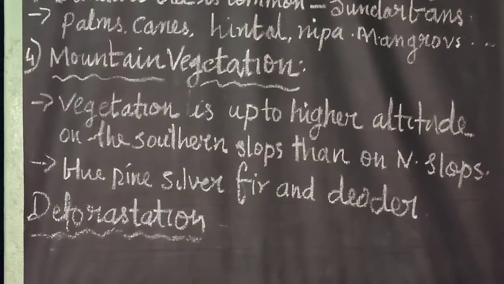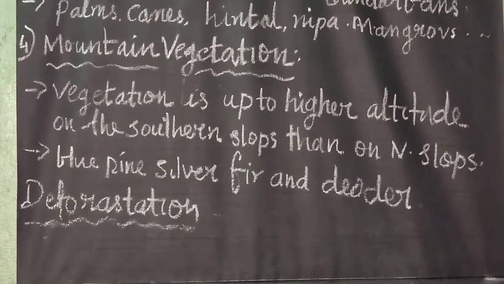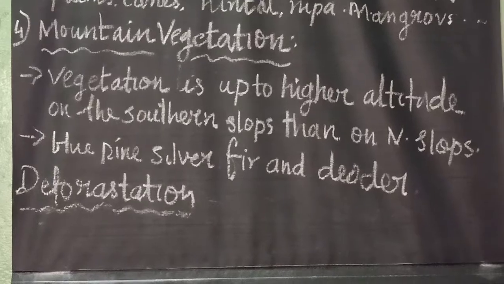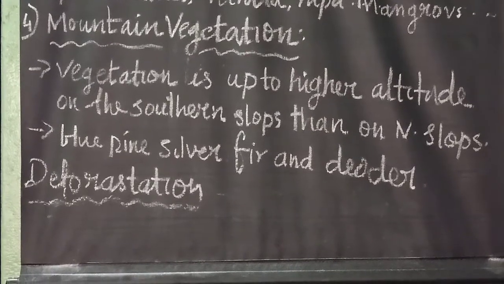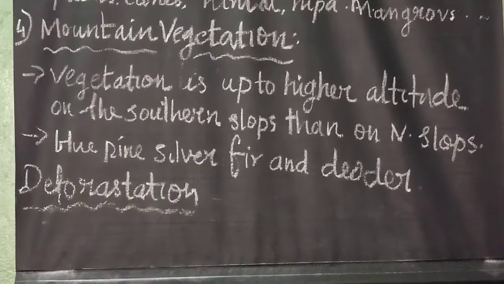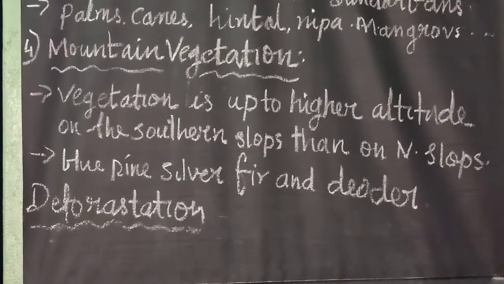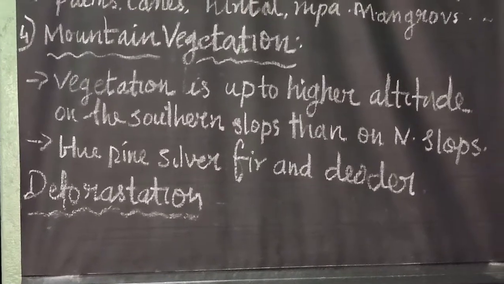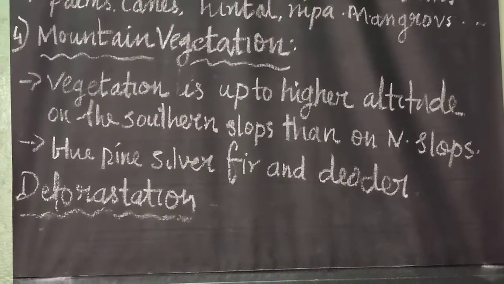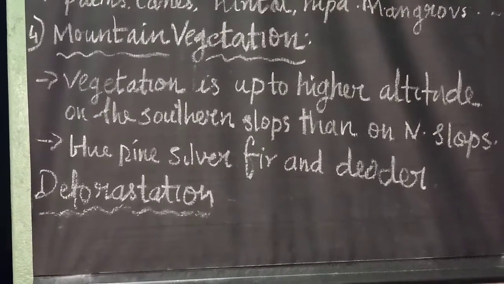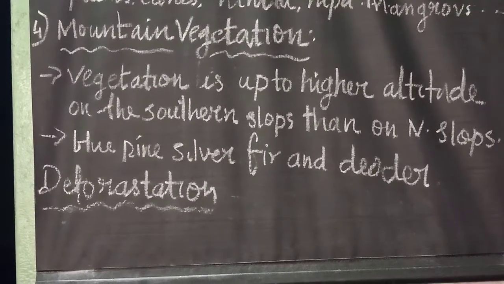In historical times it was used to construct religious temples, as the landscape around temples is well recorded. In India during the British colonial period, deodar wood was used extensively for construction of barracks, public buildings, bridges, canals and railways. So mountain vegetation is the vegetation seen in mountain areas, the highly elevated areas.